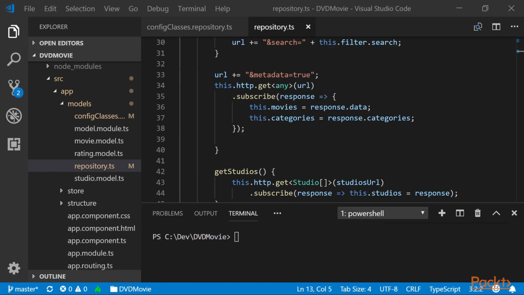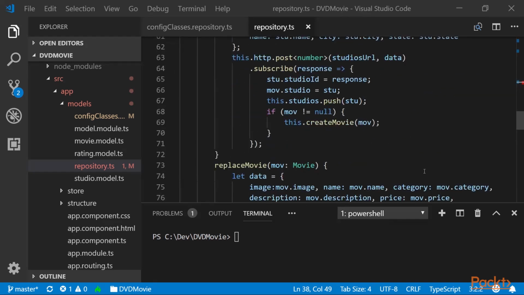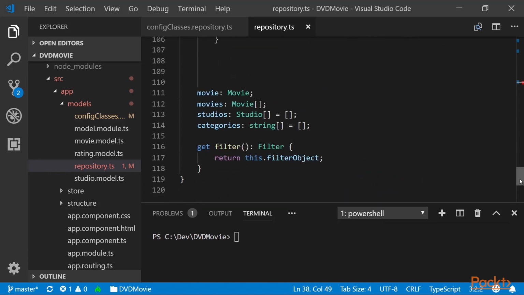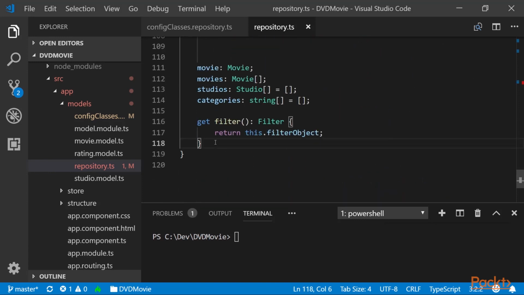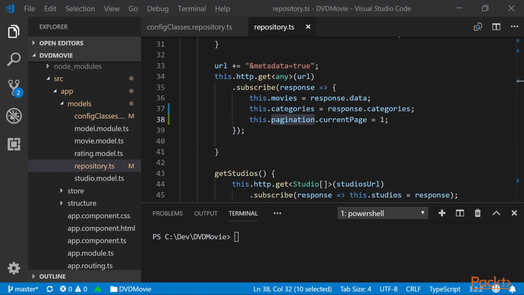And right below where we assign the collection of categories, we can assign the value of 1 for the current page. And pagination is complaining because we need to add that property, and I will add that along with our other properties. And now there should be no more complaint. And there's not.